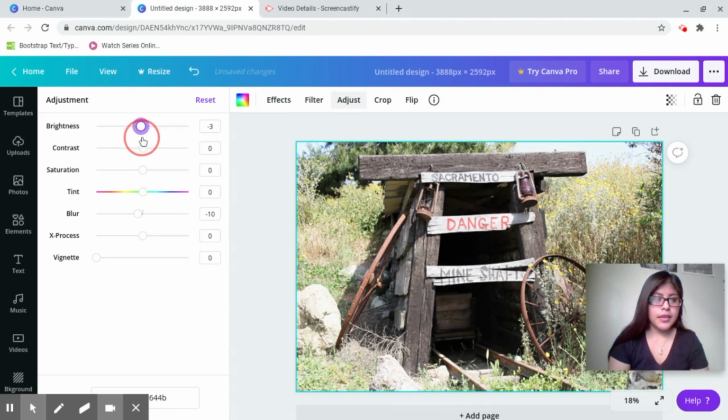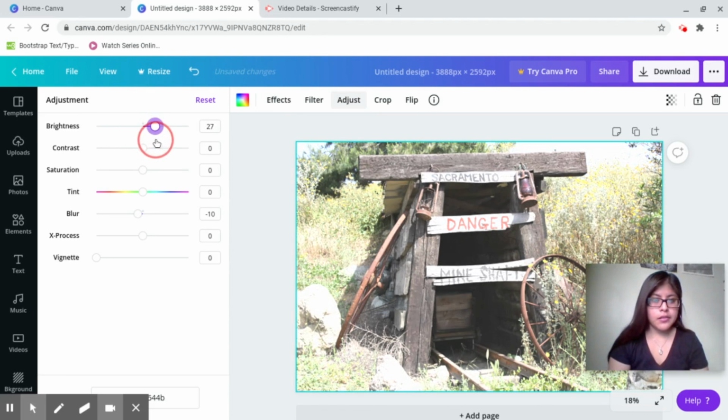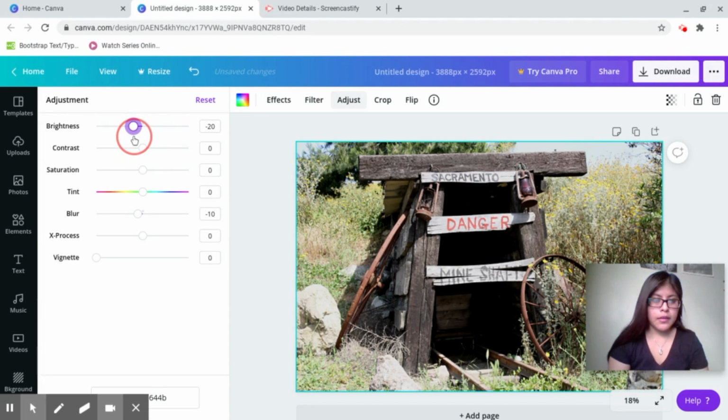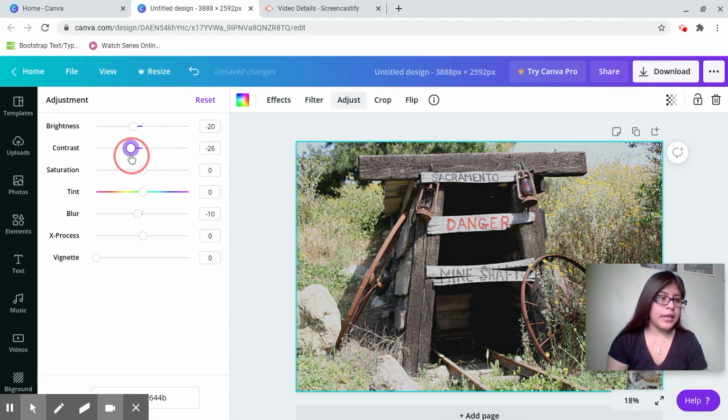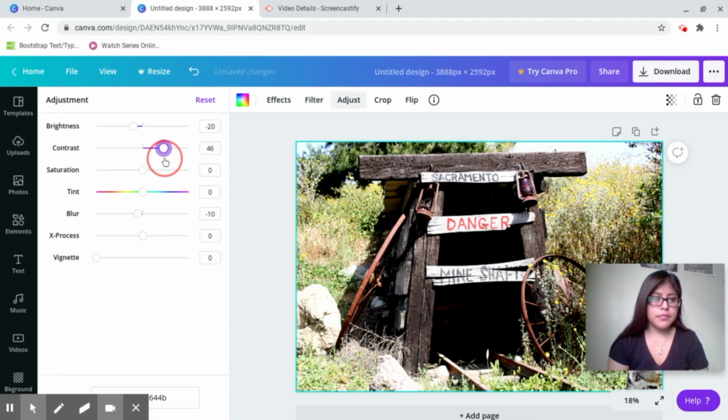So I'm just going to leave it at 20. And then contrast. It darkens the inside of the little tunnel or cave. So I think I'm going to put it darker.